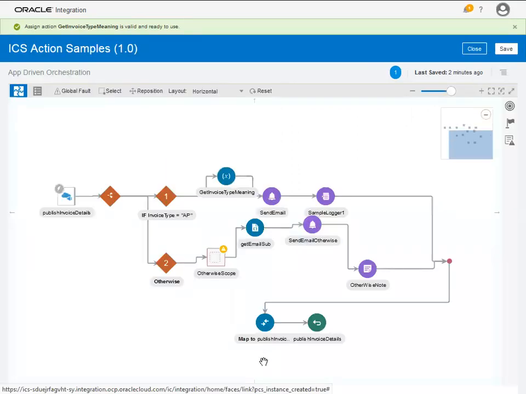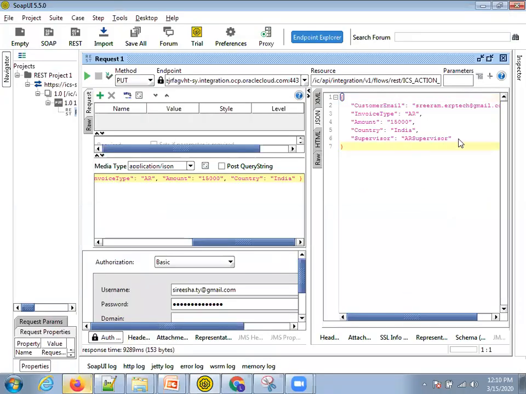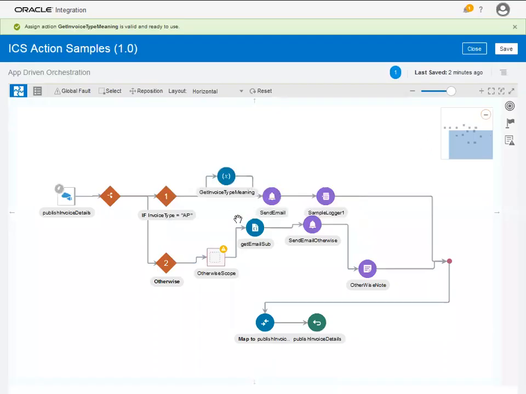Okay. So later in the response, we can make use of this particular one. Because in the response here, if you observe the sample which I invoked using my SOAP UI, I don't have this particular discount as of now. But now we added discount in the lookup so that we can send it in the response also. Okay. Now the other one is send an email. So click on this one.